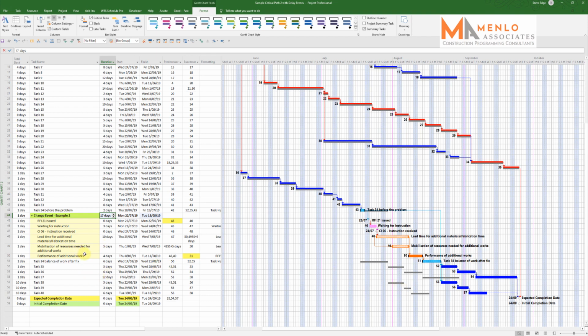Originally we had 18 days, and now it's taking up 17 days, which leaves 1 day difference between the amount of slack that was in, and so we have 1 day left of slack in this job. Now this makes this chain of work very close to critical path, and any other delays on these works, if they don't happen in exactly this chain of relationships, if a job takes a bit longer or doesn't start, it will affect critical path and start pushing out.